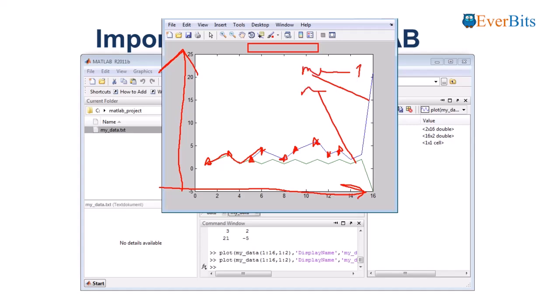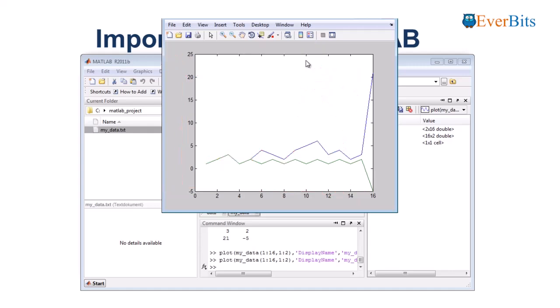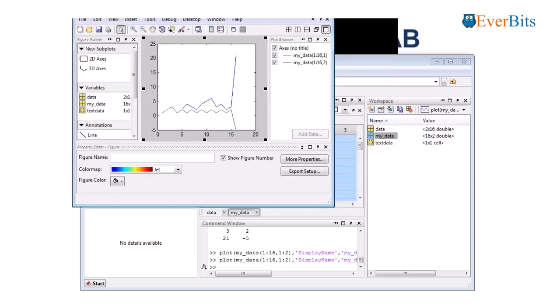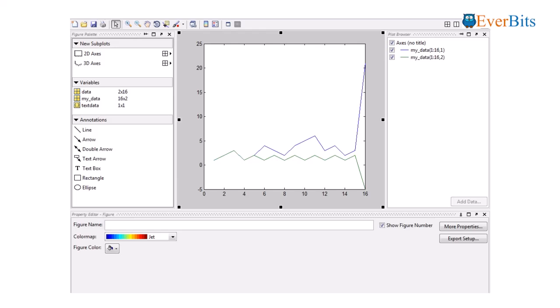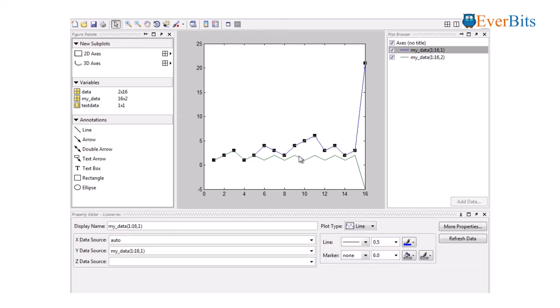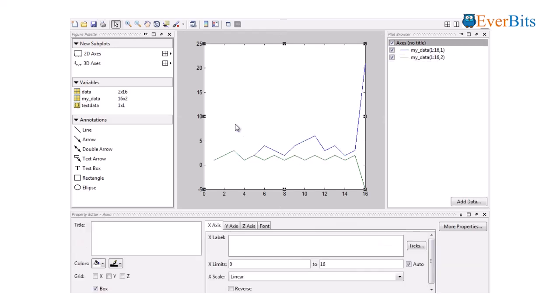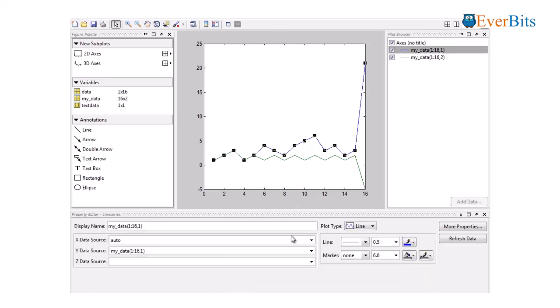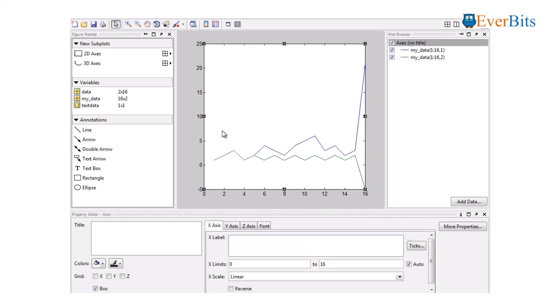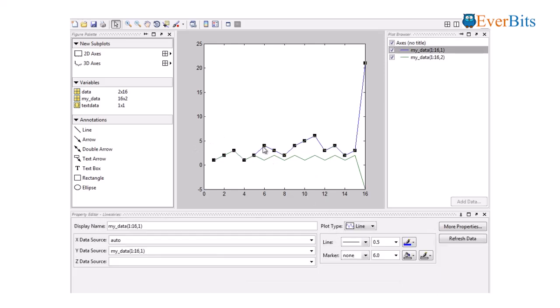So let's do that. The easiest way of doing this at the beginning is to use the plot tools provided with MATLAB. I can select every object as you see, and the objects in MATLAB have different settings that can be manipulated. So if I select the line, I get access to different settings than if I select the axis. All the elements in MATLAB graphics are parameterized objects. Now I choose the first line and select this blue color for it, and I want to use some kind of marker, and this marker should be red. Let's see what we created.